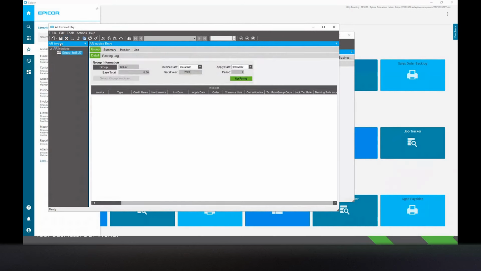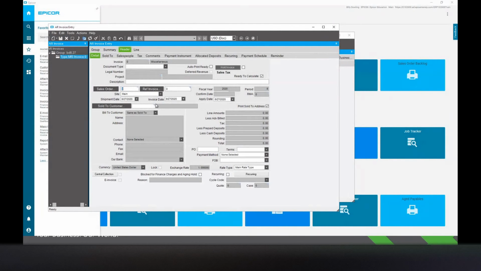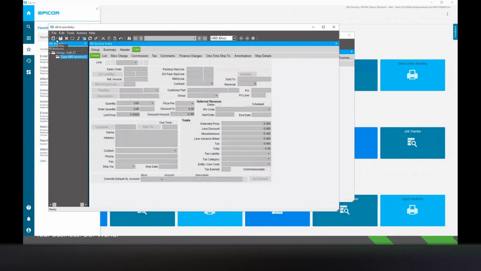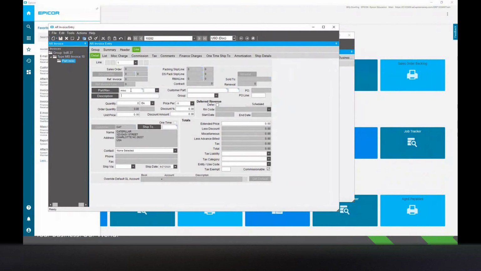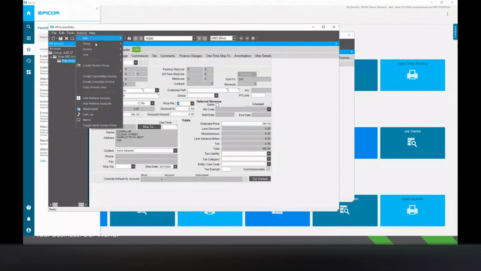But for our case here, we're just going to do a miscellaneous invoice for CAT. We have the document type as ARE invoice, and then in 10.2600, you have this field down here that's actually showing you that this will be an e-invoice. In .500, it's a separate tab. I'm going to do a new miscellaneous line and post an invoice. Save, and we are going to just post this.